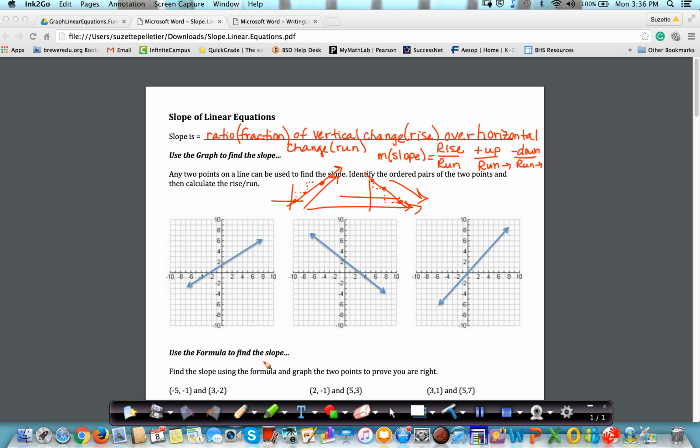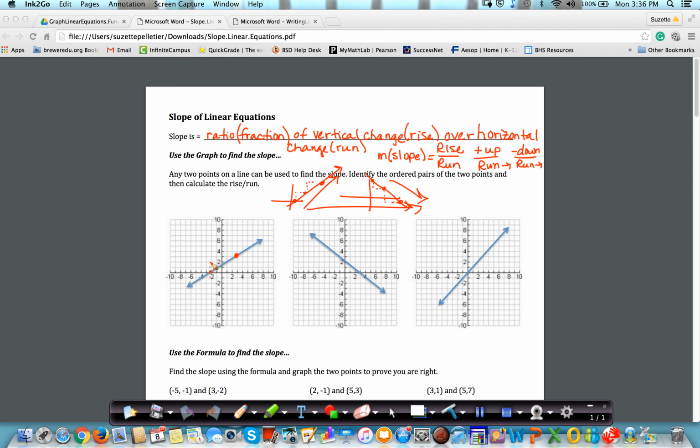All right, so let's look at this example. Find any 2 points on the line that can be used to find the slope, then identify the ordered pairs of the 2 points and calculate the rise over run. If I just gave you these and asked what you think the slope of this line is, you would look carefully and say, I think this point right here is crossing right on the x-axis. And then I'm going to go up a little bit and look at maybe this point, which I think is perfectly crossing. So you eyeball where you think it's crossing perfectly, and then you calculate between those 2 points what you think the slope is.